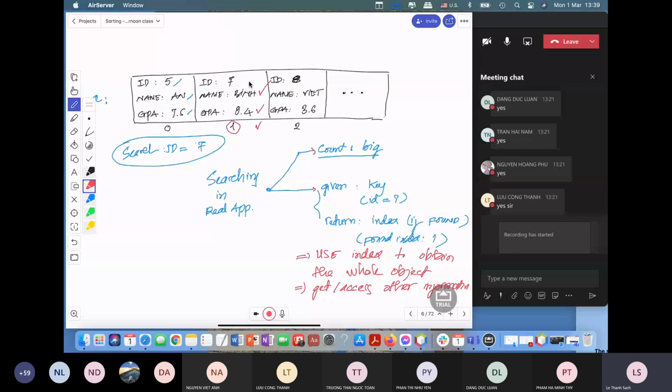But usually in lectures, and in examples you can read in a book or on the internet, or even in this lecture, we simplify the item so the item only contains the key. Remember, in a real application we search for a key and then use the key to access all the information.